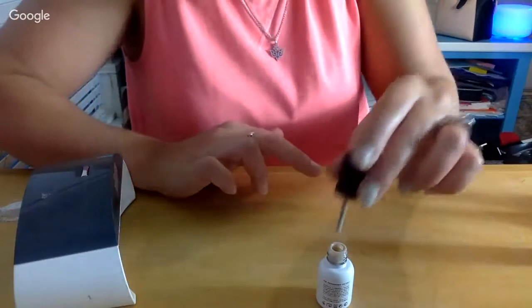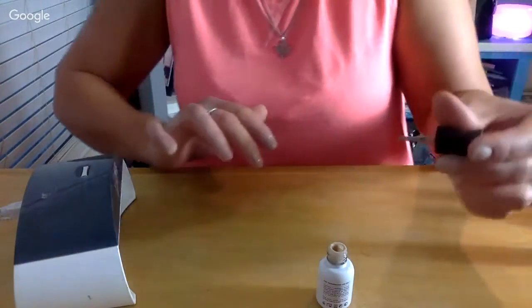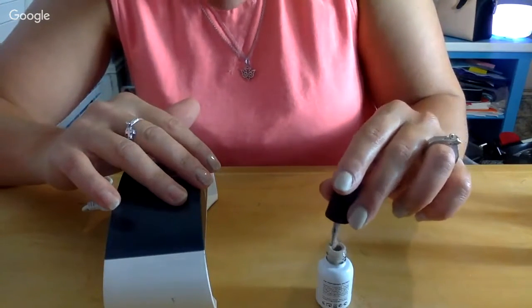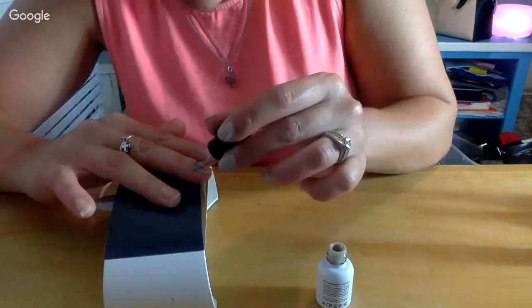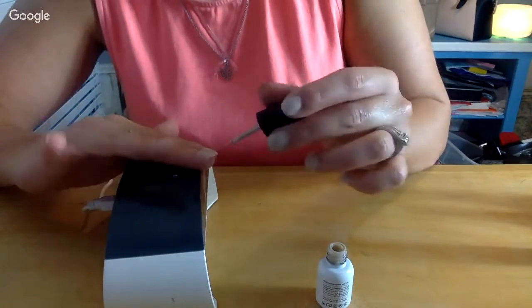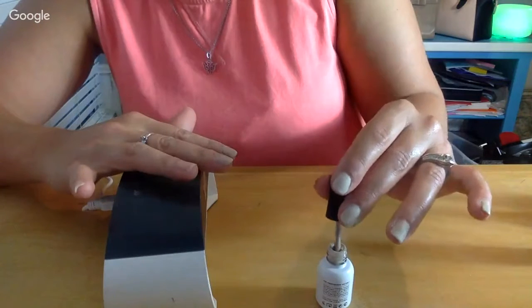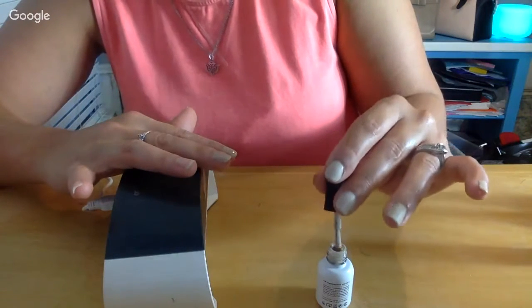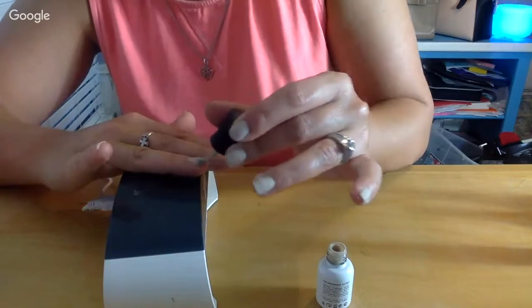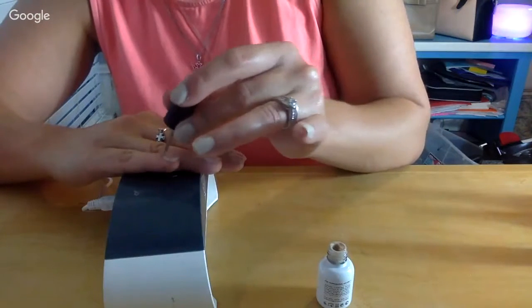The light is blocking it, isn't it? Let's see. Put it way up here, right? Let's see here. It's like a mocha tan, light tan sand color. Nude-ish. Okay. Clean off the edge. Wipe off the excess polish.